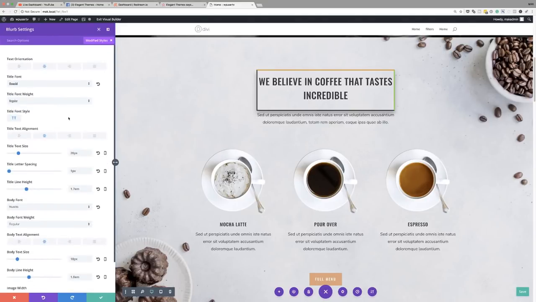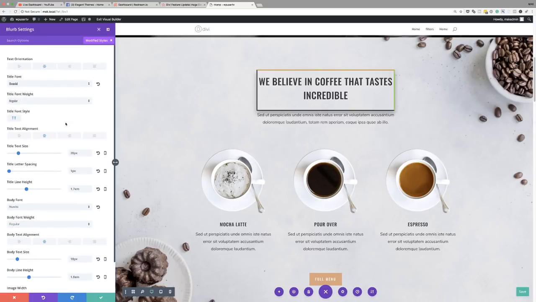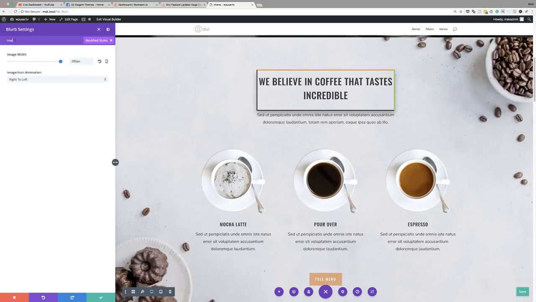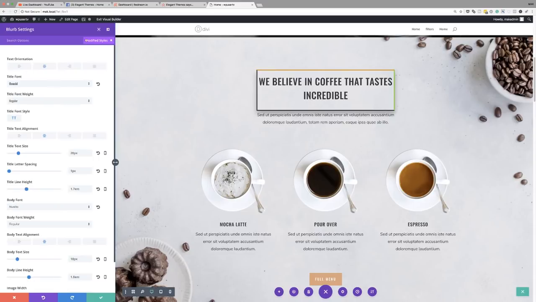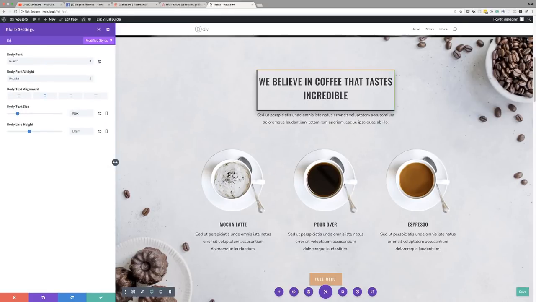So as you can see here, these modified styles, there's quite a lot of them. So what you can do to drill down, you can actually use the search options. So on the search here, let's say you want to take a look at maybe the image width. So if you start typing here, do you notice that image width is now the only thing that's left, because I've just entered the first 3 letters of what's on my list. And if I get rid of it again, you can see that now our modified styles are a long list. But let's say I want to change the body font weight. So the moment I start typing here like that, you can see now it makes my list even smaller.